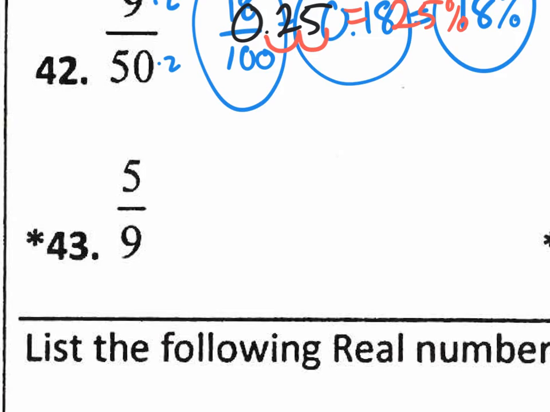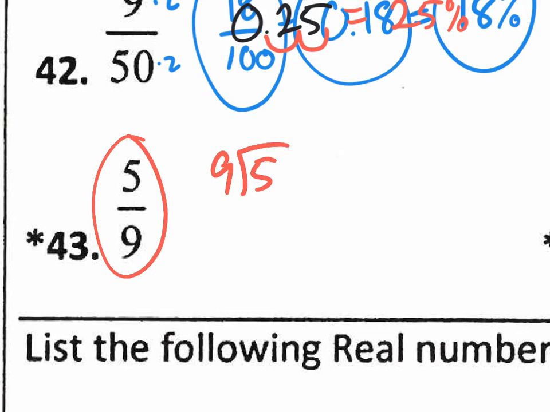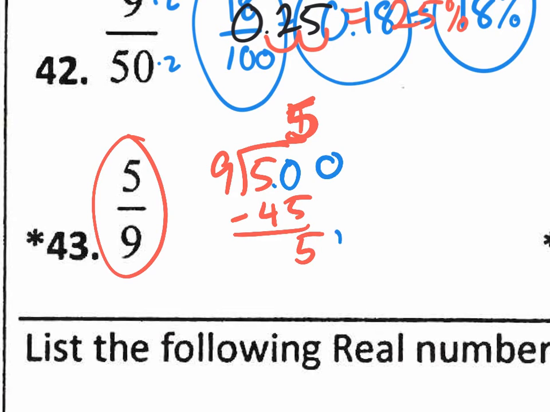So let's toy with this, right? Here's a fraction. Let's say 5 divided by 9 and put a 0.0 to make it look like 50. And then you could say 9 times what gets us close to 50? 9 times 5 gets us close to 50. That's 45. When you subtract, you get the remainder of 5. You add a 0, drop a 0. And then you're going to put another 5.